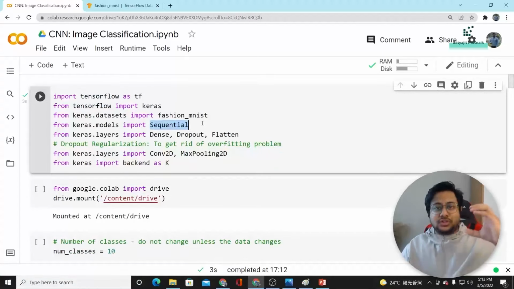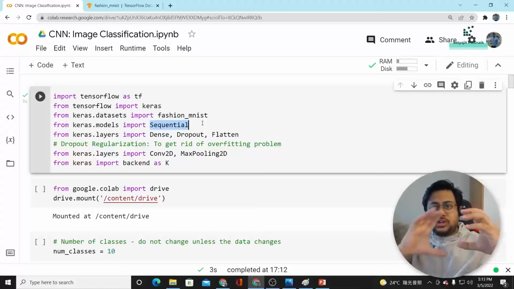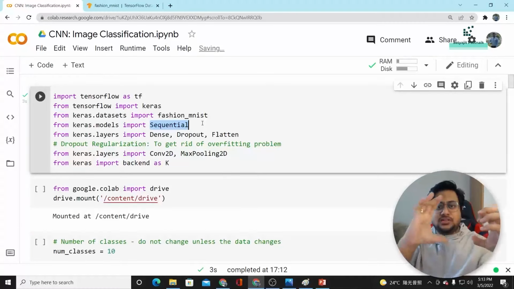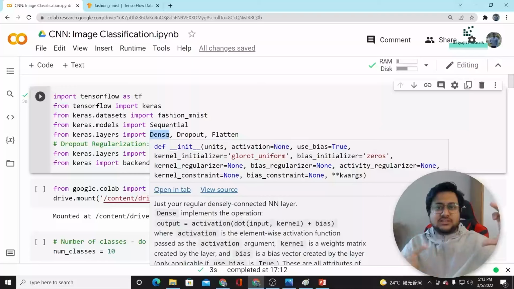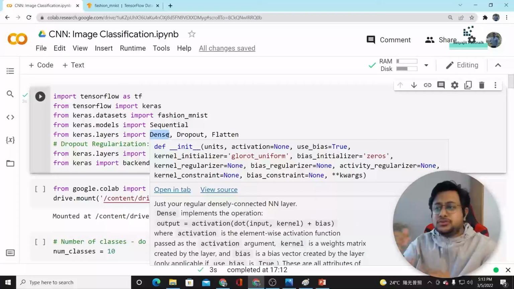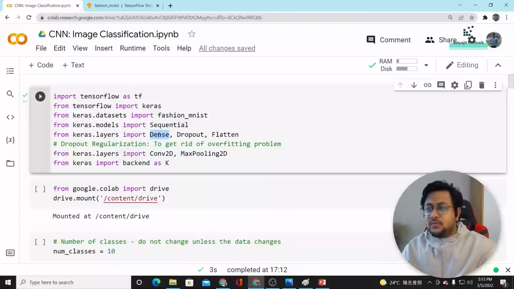Why? Because a neural network is always sequential in nature. You have input layers, hidden layers, and then the output layer. And here I'm using Dense layer because ultimately CNN is nothing but conv, pooling, flattening, fully connected, and then comes your output layer. Your output layer and fully connected layer will use a Dense layer. That is why we are using Dense.